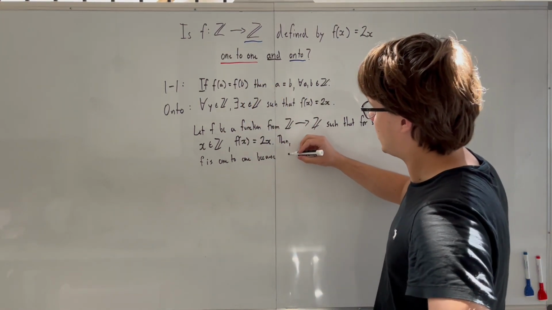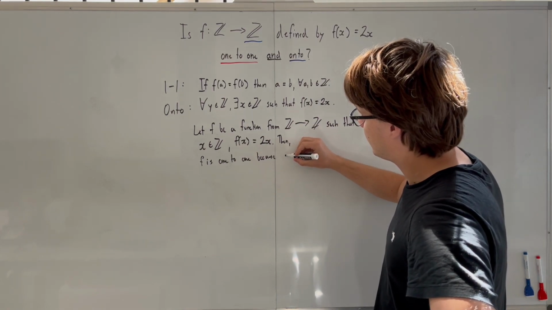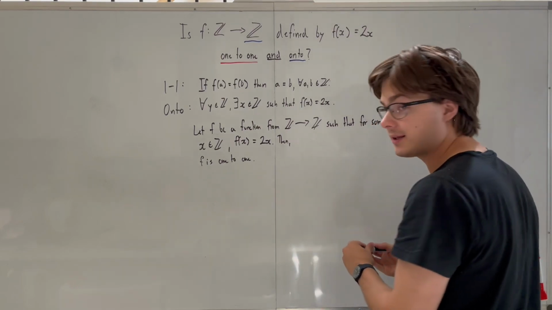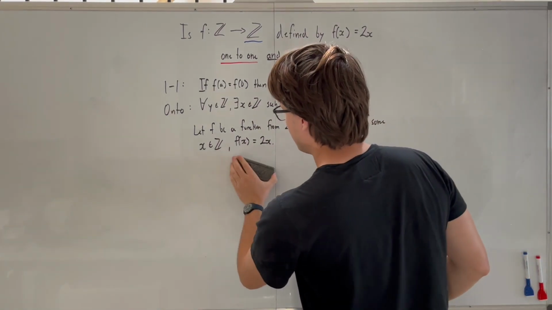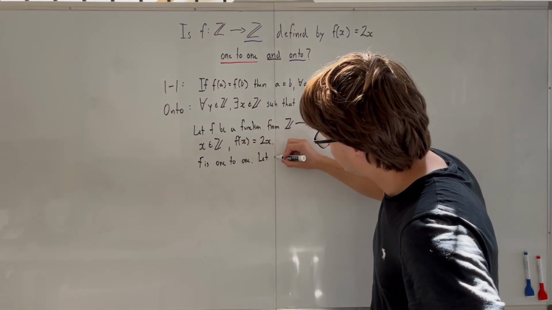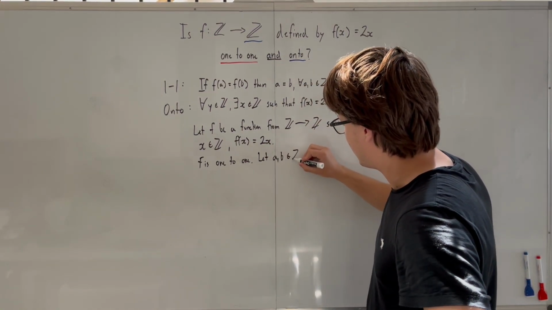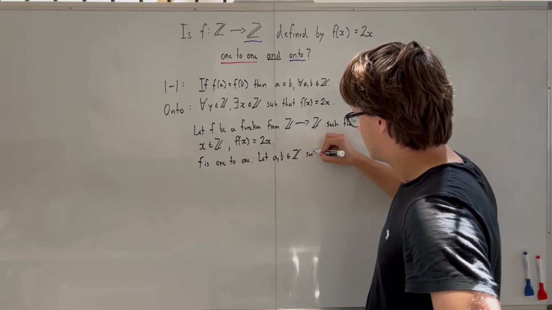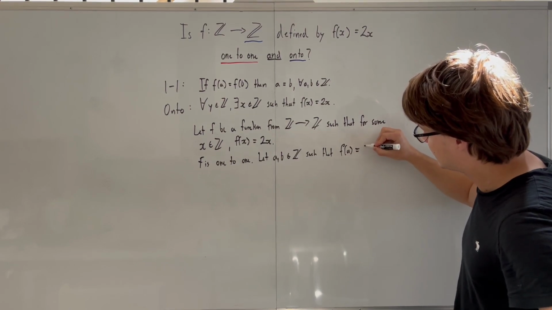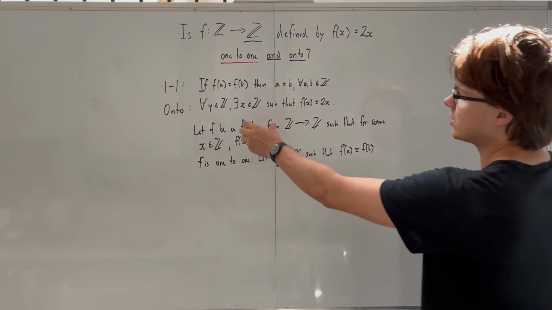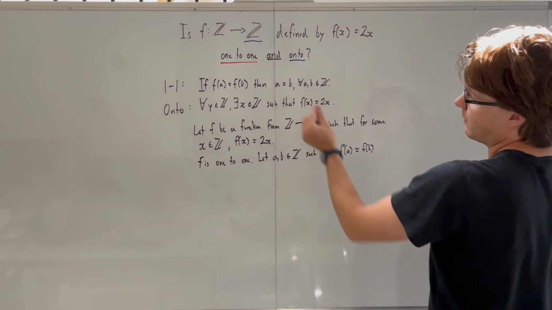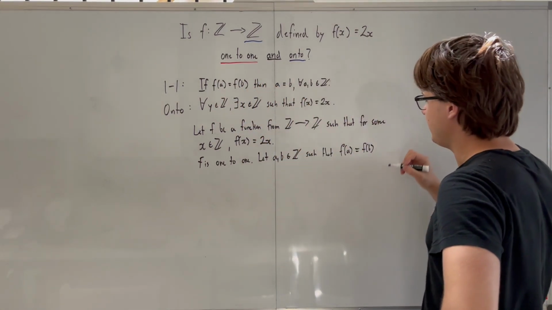So what does this mean? We're saying because f is 1/1, we'll just put a full stop there actually. So let me rewrite this a little bit neater, let me organize this better. So we're saying f is 1/1, and we say let a and b be in our domain such that f of a and f of b must be equal. So we've supposed this part. Now we want to prove that when this is true, this must be true. For all a, b, of course.